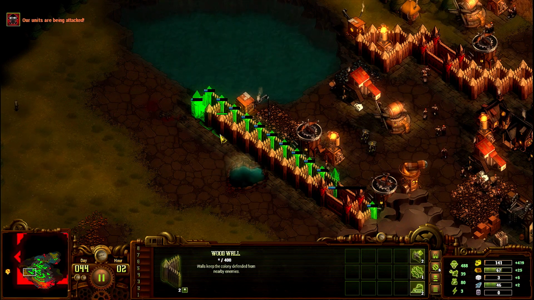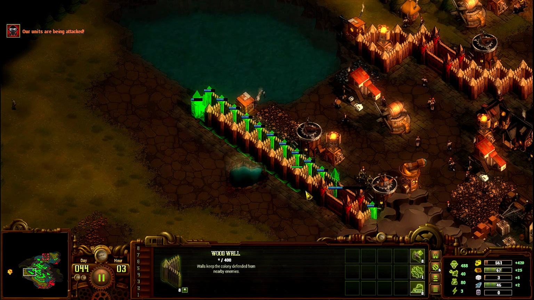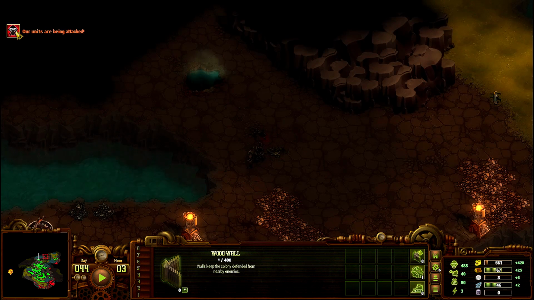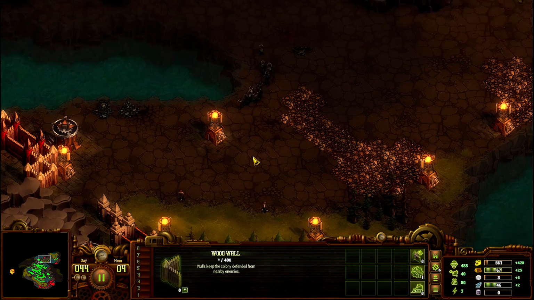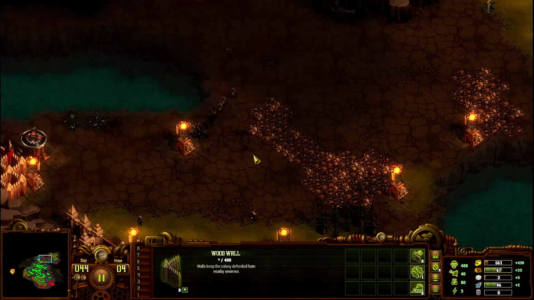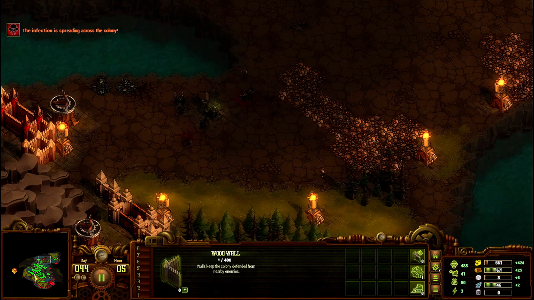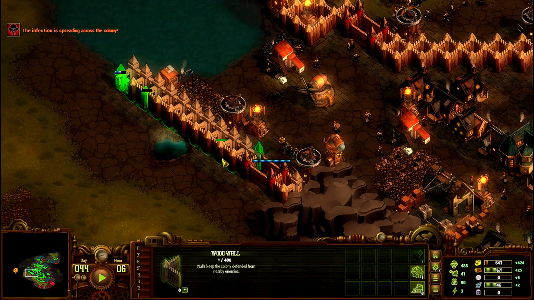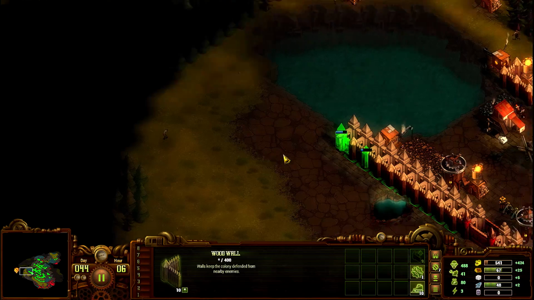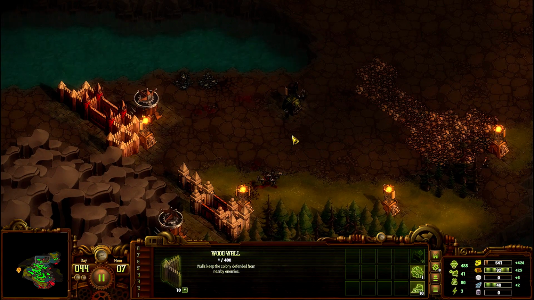Now, how are we looking? Units under attack. Oh no. Oh no. Well, that's not good. Knew that was gonna happen. Yeah, I know. It'll be fine. I hope. Yeah, I didn't have enough. Need more stone. That's okay.